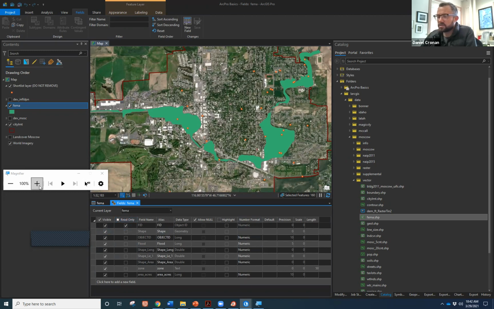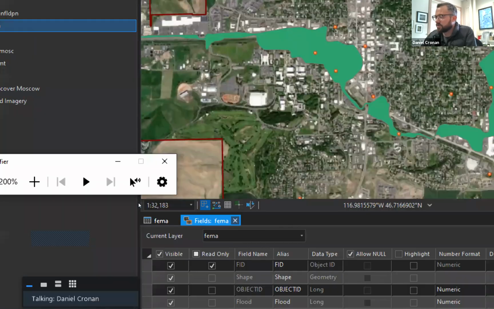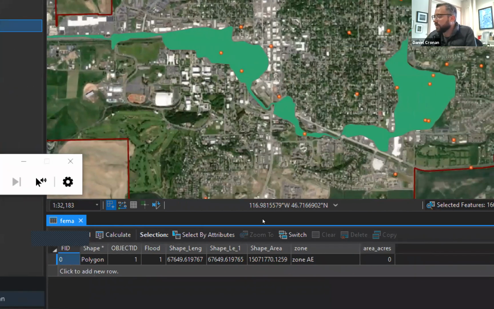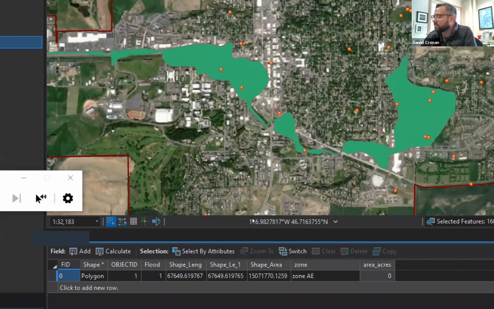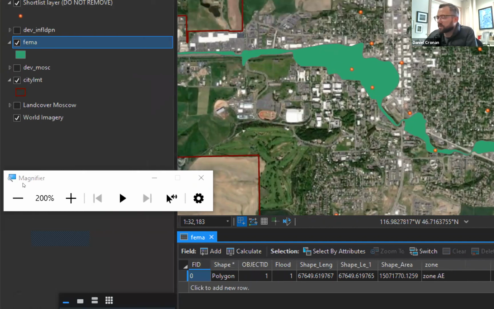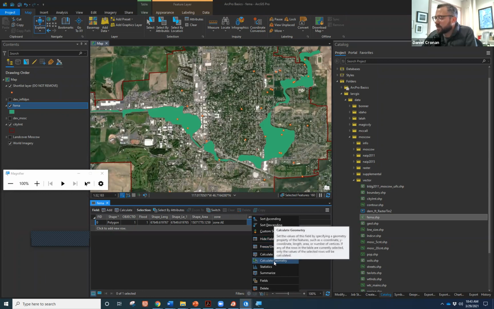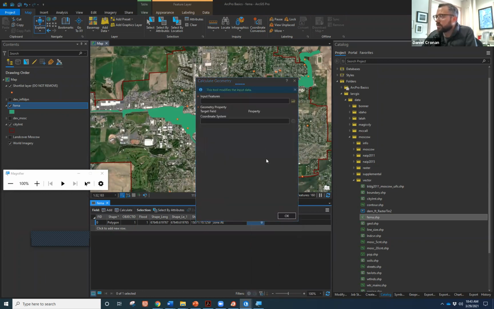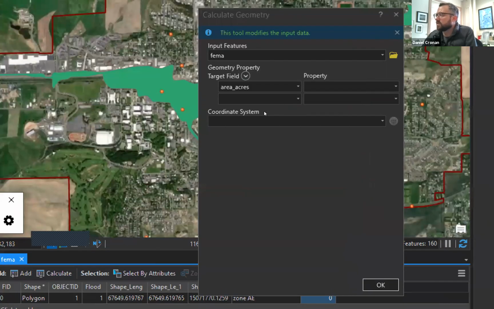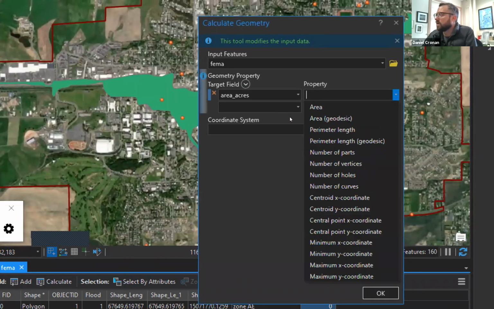I'm going to go ahead and close out this one to see if I created a new column there in my attribute table. Awesome. So it's been created, but it's not populated, right? I want to find out how many acres are in this floodplain. So the way that you do that is at the top here, right? You'll right click, let me get out of the magnifier. You'll right click, okay? And you'll go to what's called calculate geometry. I'll select calculate geometry. In the input features, I'll say that that's perfect. That's for FEMA. That's for this floodplain. And then I'll say that the type, I want that to be area acres. I want that to be area.